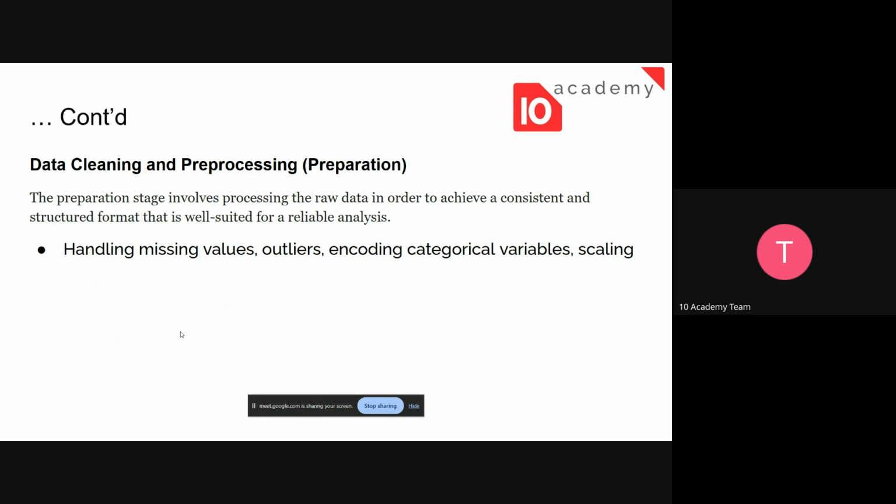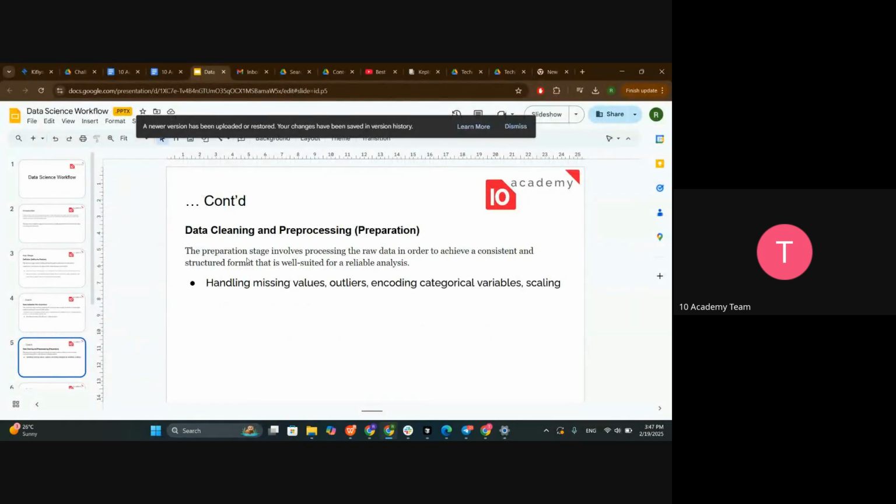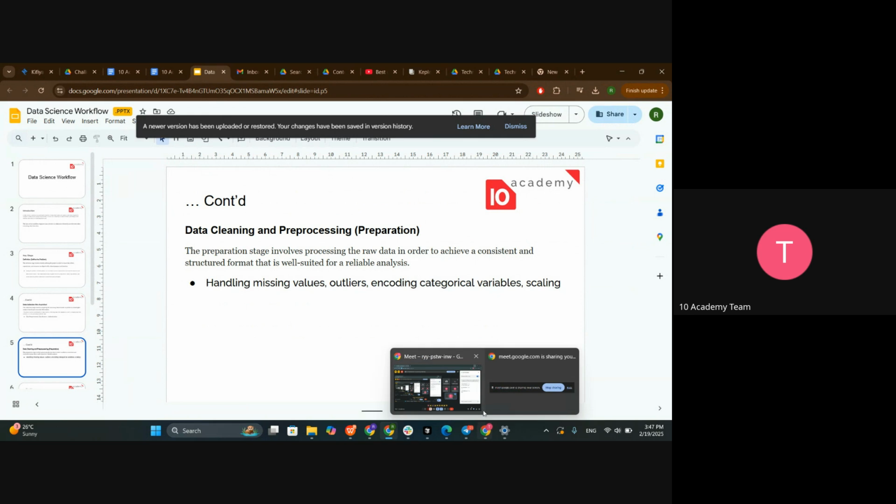So maybe you can just say, is there any step that we haven't done in the previous weeks? We were dealing with missing values, we were dealing with outliers, we were encoding categorical variables too, and maybe scaling. Yeah, we were normalizing in some challenges. But is there anything that you've missed or that you have not done from your previous challenge?